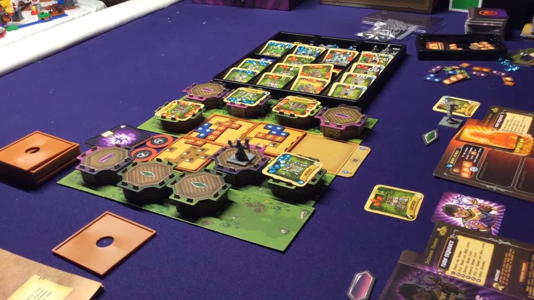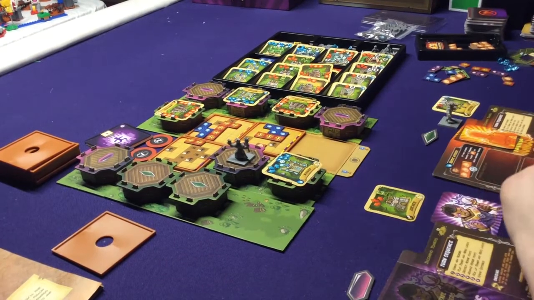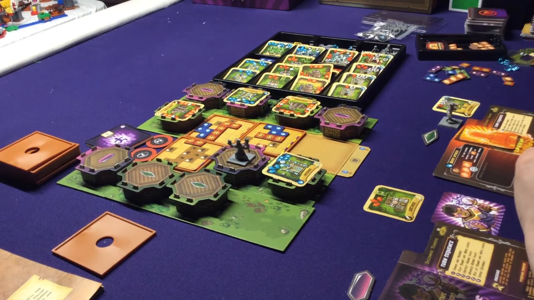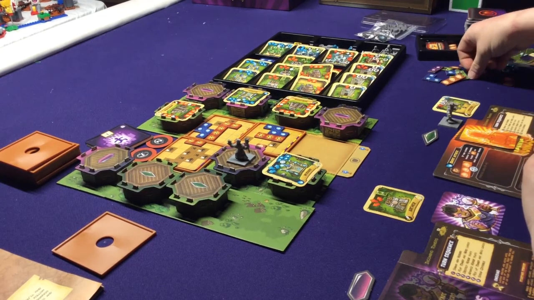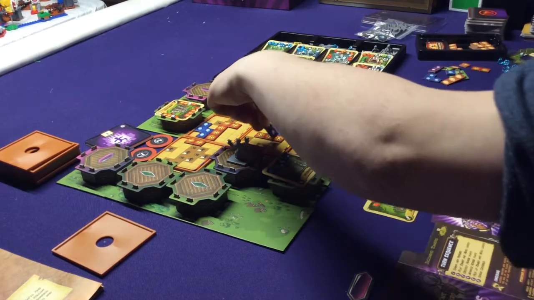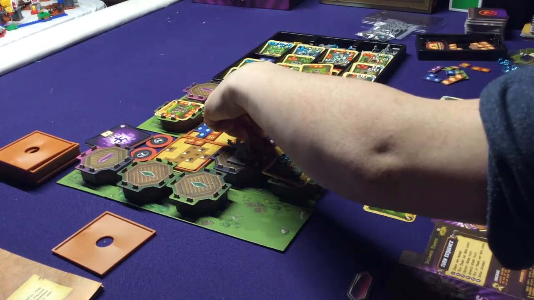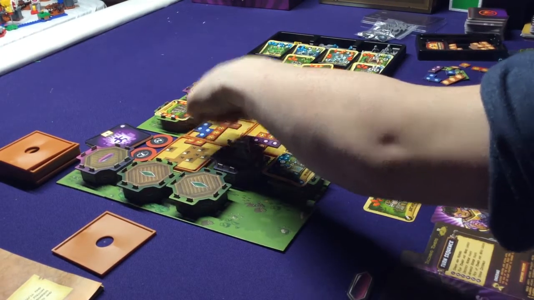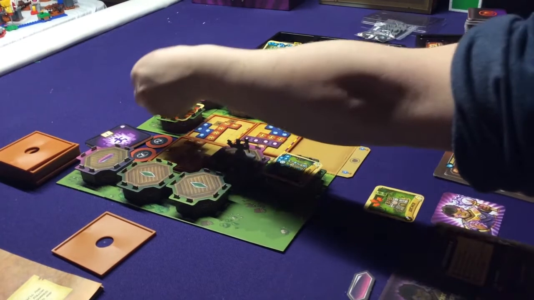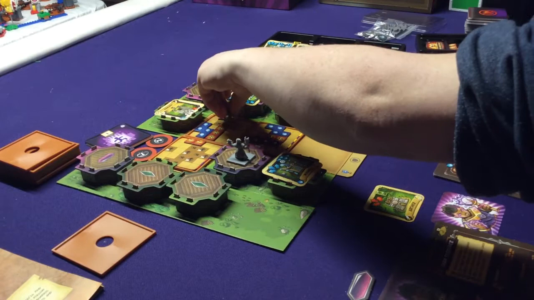And I still have Magnus's ability to use, which lets me place, if I keep him on my build spot, 2 other tiles. But they have to be on the same one. So if I just shoot straight forward with this one, we can do that to cover up both of those. So we can place our tower right there. These are 2 foot soldiers to cover up those 2.